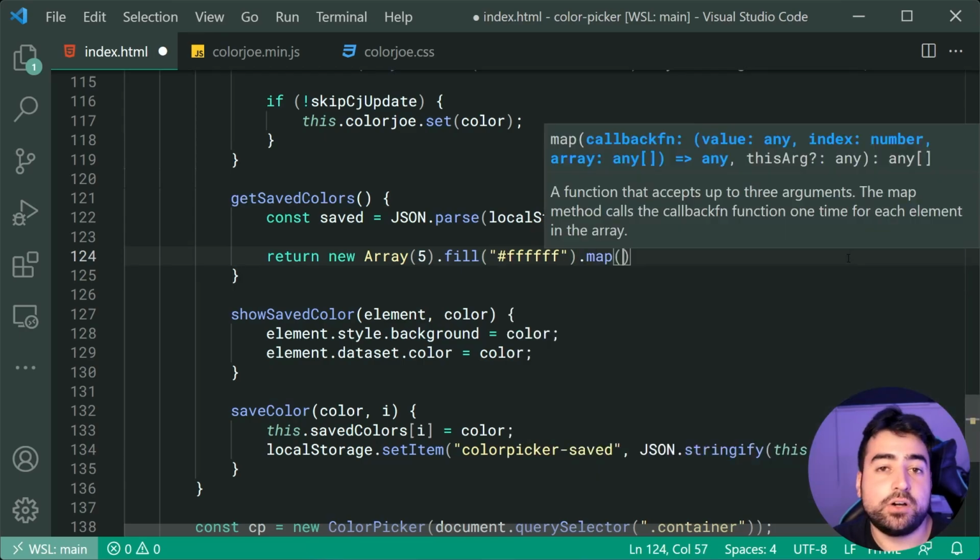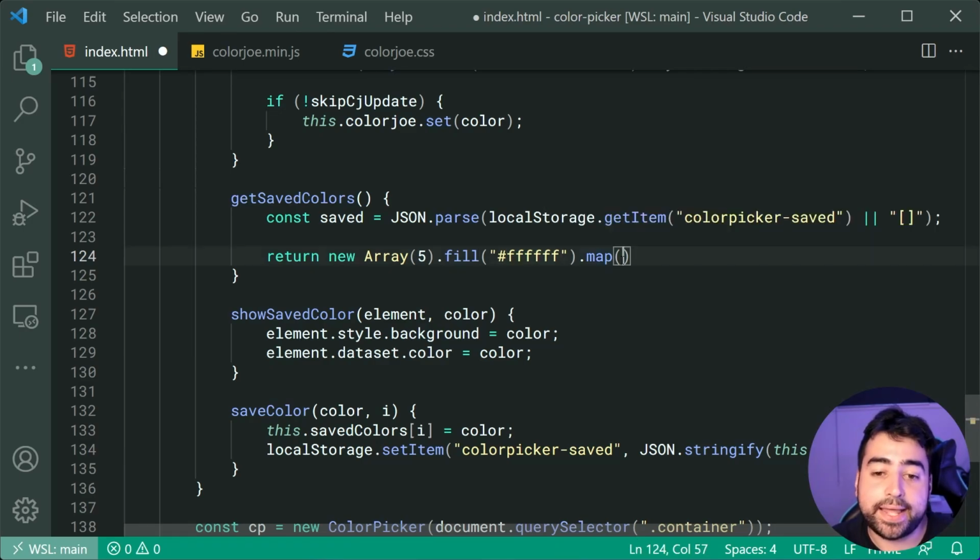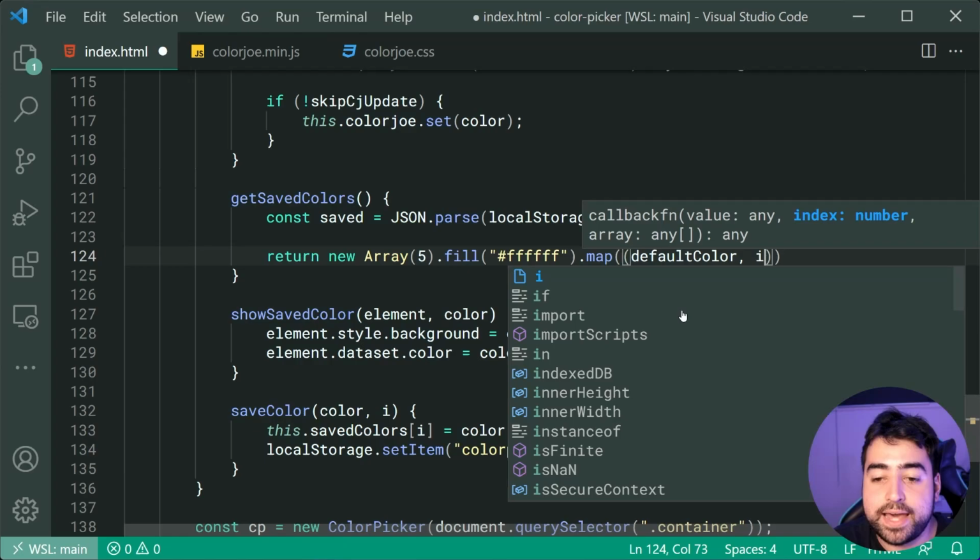Then we'll say .map. So we're saying here, let's loop through every single default white hex code and check if there is a corresponding value inside the saved array for that index. And if there is, we're going to use that one instead. So here, we'll grab onto the default color and its index.